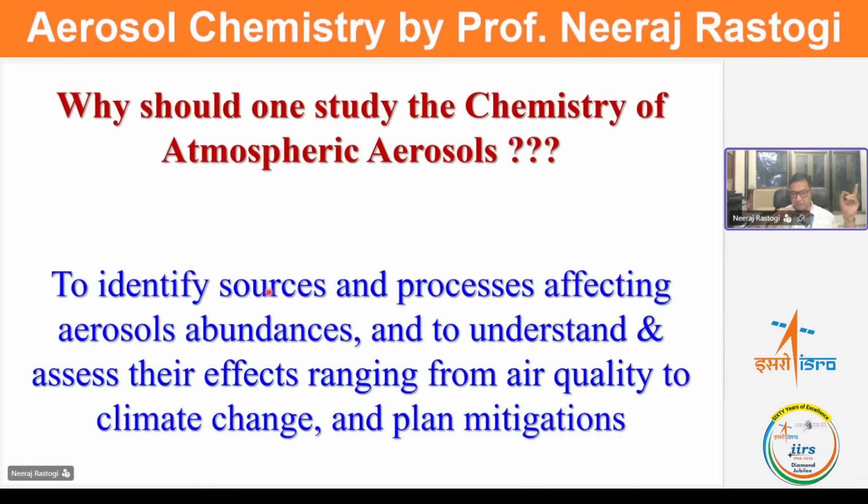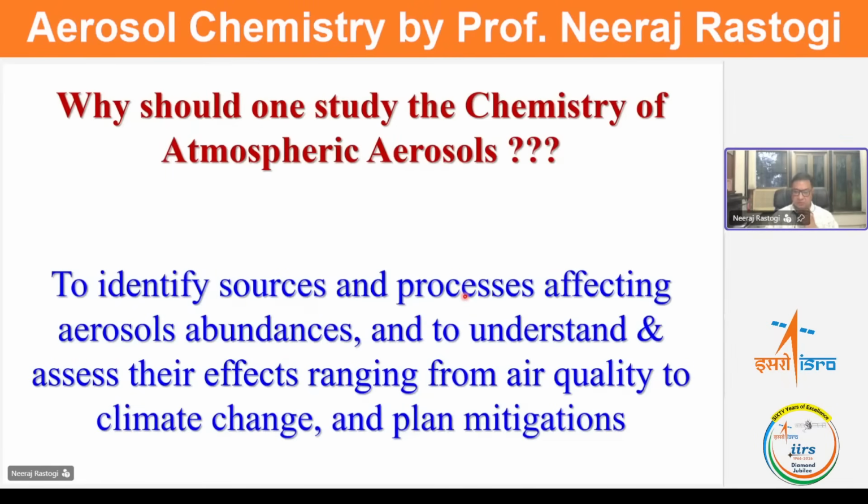If it is sea salt, that means it is coming from sea spray. If it is dust, you can say it is coming from windblown dust. If it is some kind of metals, which is from certain industries, you can say that industry has emitted the particles which you are getting. So in any kind of mitigation, if you are planning, you should know the sources. So that is why it is important.